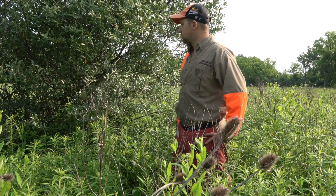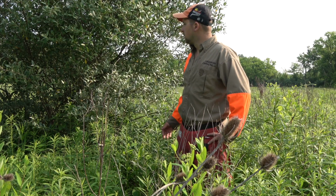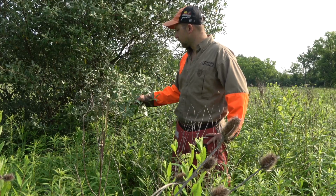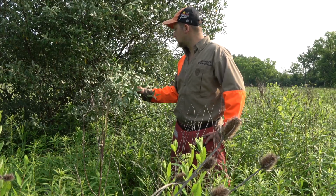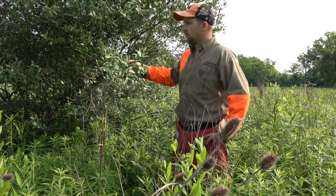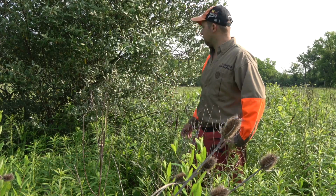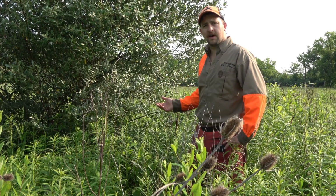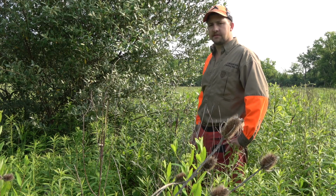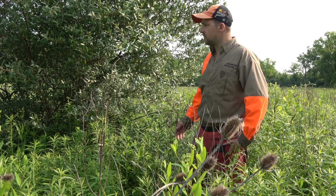One of the things that we do as a business, and that as a landowner, if you have a CRP or prairie field, you would want to do, is to make sure you stay on top of this woody encroachment. Like I said, this is an autumn olive, so this is something we'd want to cut regardless, because it's an invasive species. You hear a lot of argument about, well, these autumn olives produce berries, which they do. They produce berries that are actually edible to humans as well. But the issue with that is there's no nutritional value. It's basically junk. It would be the equivalent of us eating a bunch of Snickers or Baby Ruths. You get full on them, but it doesn't provide you any type of nutrition.